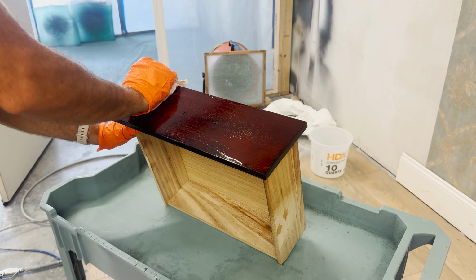So the next day I'll do that, but the first day I'll just spray the paint, and it needs to definitely cure overnight, if not longer. The longer the better. But yeah, that's really it. I just spray it with a 1.2 on my HVLP sprayer, and that's really it.